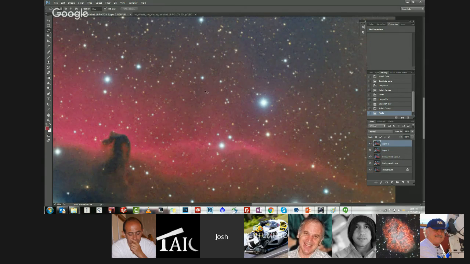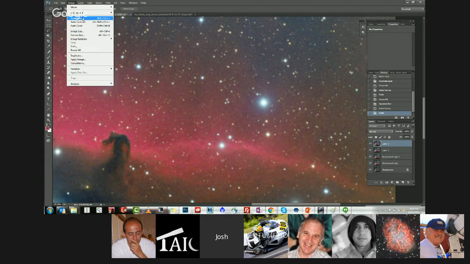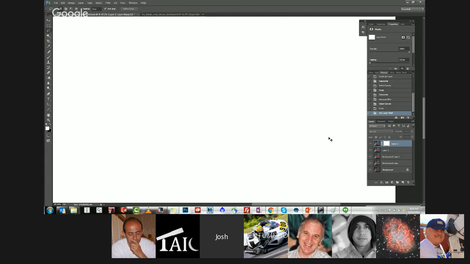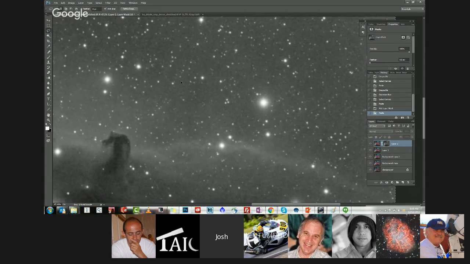So now I have this new layer that I'm going to work with, and I want to put a little bit more color back into my stars. So I am not only going to create this new layer, but I'm going to come in here and make a mask that is basically that same picture, just pasted into the luminance. And the reason I'm doing this is that I want to get color back into the stars, but I don't want to introduce a lot more color back into the background of the image, which is what I just actually cleaned up a good bit.